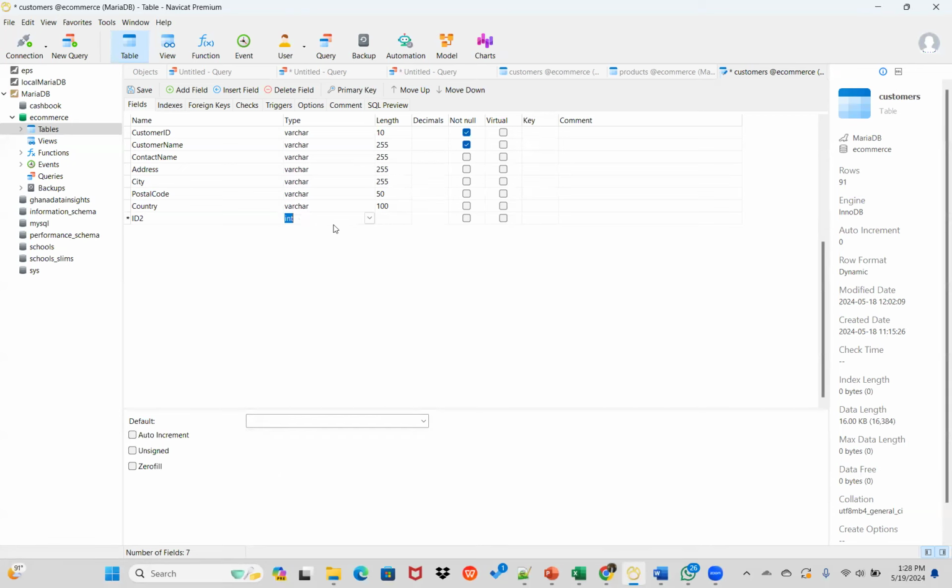Okay, and then look at something. If this is an integer, I can say I want to have it auto increment. Okay, if I save this, what is it? I'm just going to make this that. I mean, let me see. Cannot drop, needed. Okay, there's a foreign key on it. All right. Now, unless I take away the foreign key relationship over there, but let me leave it for now.